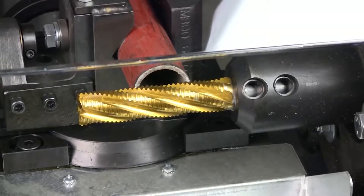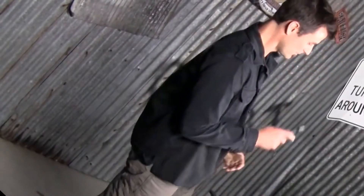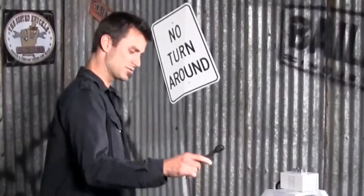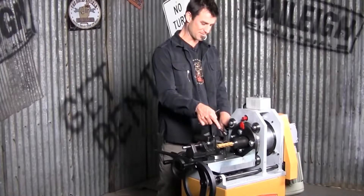Now the first time you look at this thing, you might think it'll make a one inch end mill notch — wow, that's a really impressive tool. But no, that's not what it does. Yes, it uses a one inch end mill, but the beauty of it is, if you come around to this side over here, it will actually do from one inch all the way up to three inch with the same end mill.